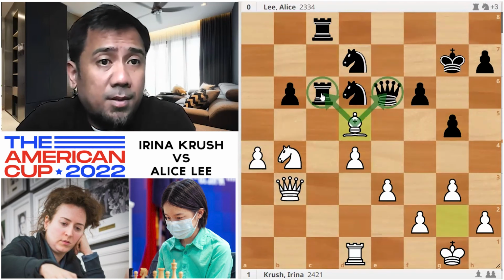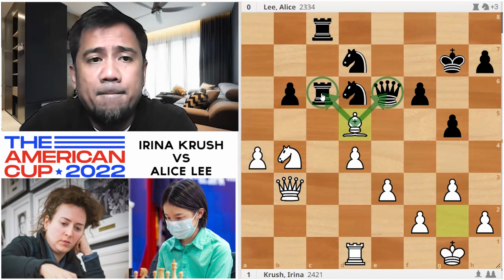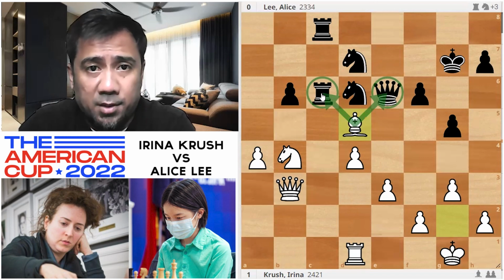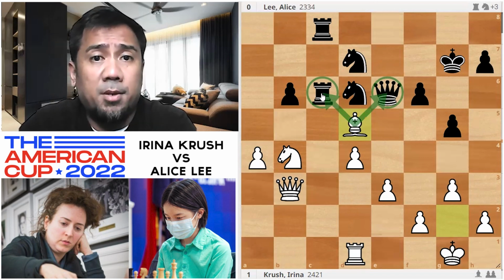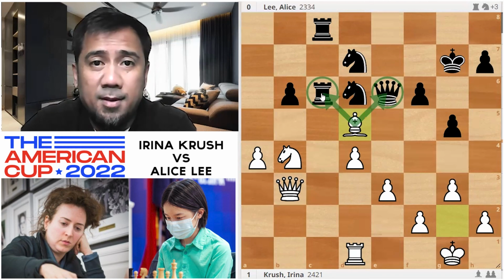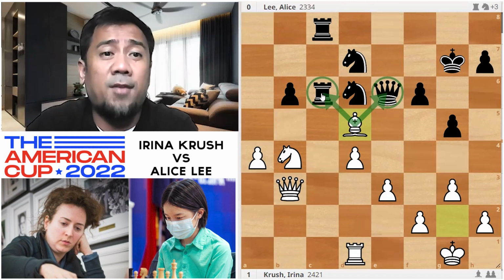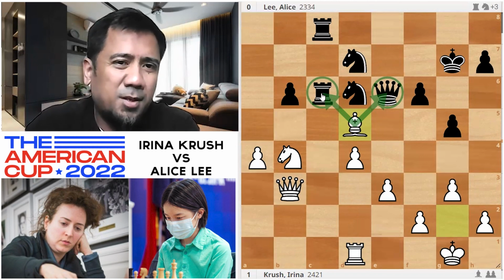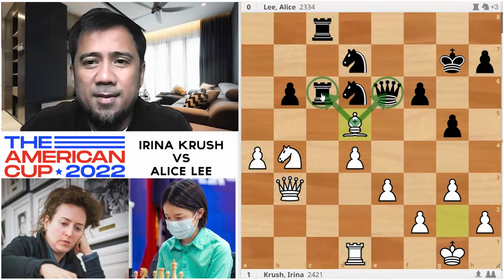All right, so that was it. Again, Alice Lee still has a chance. She will move to the elimination bracket after losing this match. If she wins that match in the elimination bracket, then she will play Irina once again in what they call the grand finals. This is actually the finals, and they have the grand finals. A bit confusing, but it's also exciting at the same time.